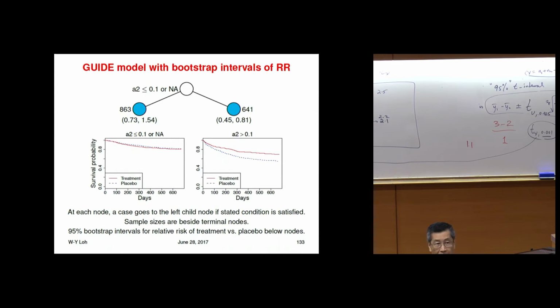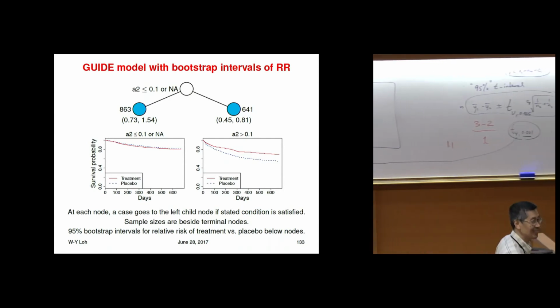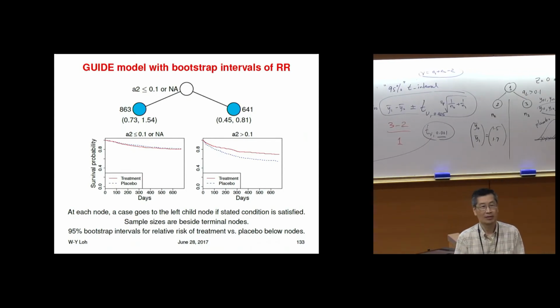Right? You always choose a bigger one. So you see, for every subgroup, you can estimate this value, y1 bar minus y0 bar, right? If you always choose the one where this is big, then you have a bias in your estimate. On average, it will be higher than the truth. And this is disastrous if you're making a drug.